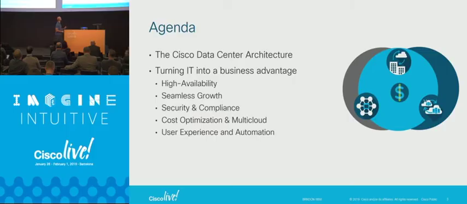So we're going to do some sort of use cases, by the way. What I did is I simulated that we're owners of a new online retail company, and we have our online store on the web, and we're going to see how that company will suffer different challenges throughout time. First, high availability, then we're going to go through some growth challenges, then security and compliance, then cost optimization and multi-cloud, how we can embrace or integrate the cloud environment into our premises, and the last part, how we can start doing a top application-driven orchestration, if you will, with a single-click experience.